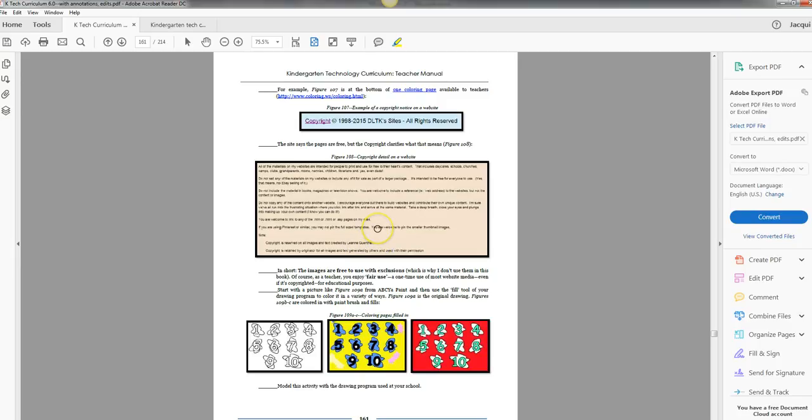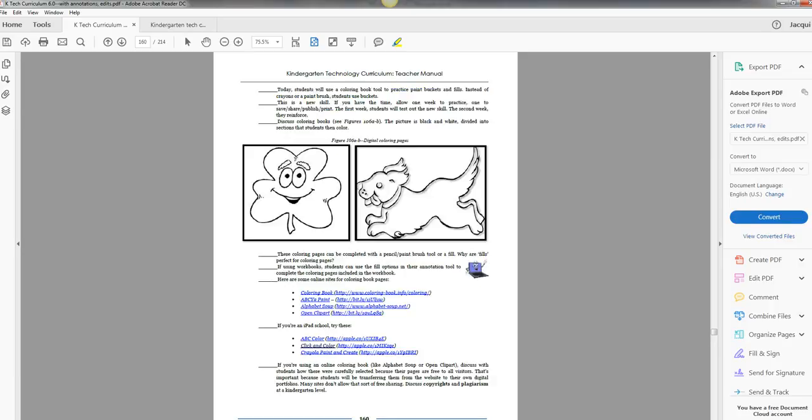So the students then are limited. They can't just take the picture and use it for whatever purpose. And that's all right. If you're using it in your classroom, you are using it for educational purposes. That's fair use, but you want to point that out to students. They can collect all these fun coloring samples you offer in the classroom, take them home and use them for their own use there. So that's even as kindergartners, you want to get that idea across. Then when you say it again in second and third and fifth grade, they'll say, yeah, we know that, we got that.